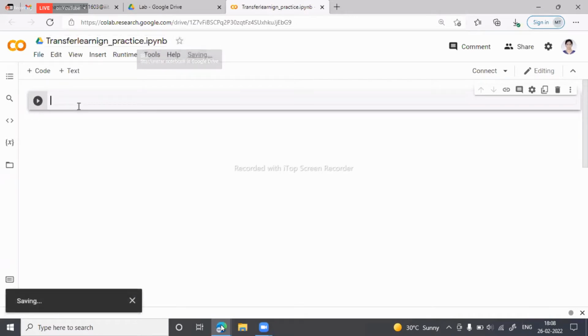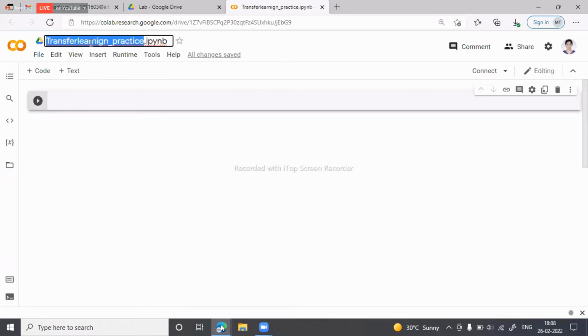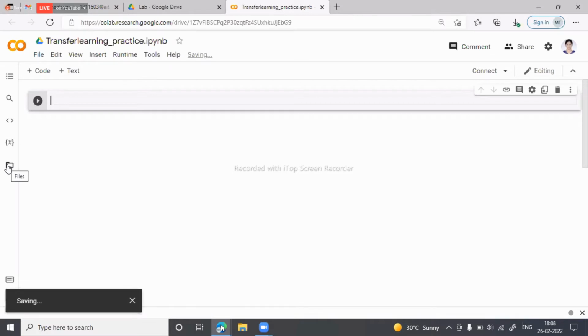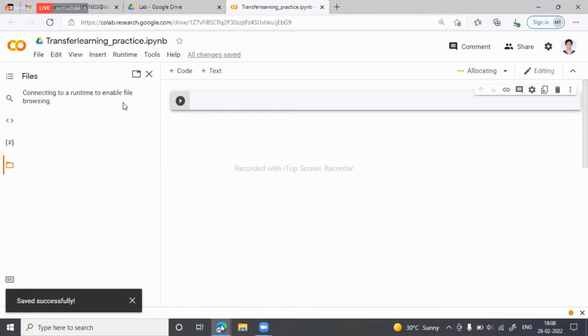The next step is to rename your notebook. And after renaming, you have to mount your drive to access the data. Please click on the files menu and then mount your drive.